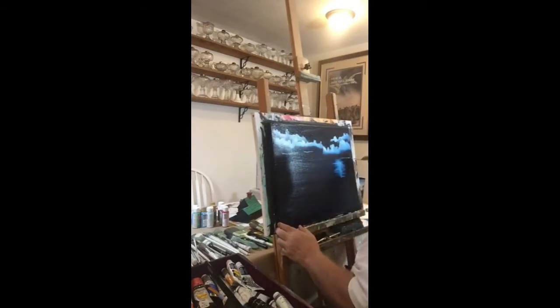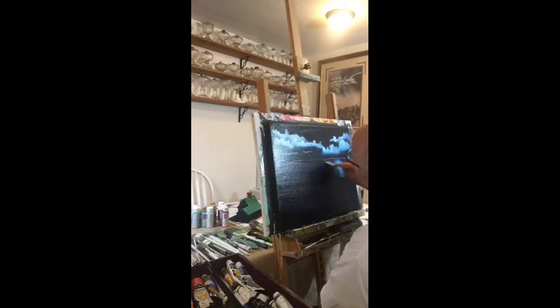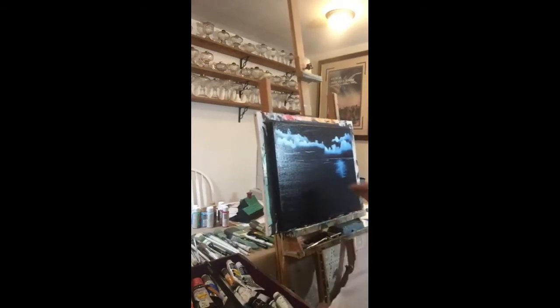All right, that looks okay. I'm not trying to make it perfect for that part. All right. So we're going to continue on now with this knife. We're just going to lay this ocean in here. As you're doing this, you want to make sure you keep your knife horizontal. If you're left-handed or right-handed, when you move to the opposite side of the canvas, you want to make sure you go that way.